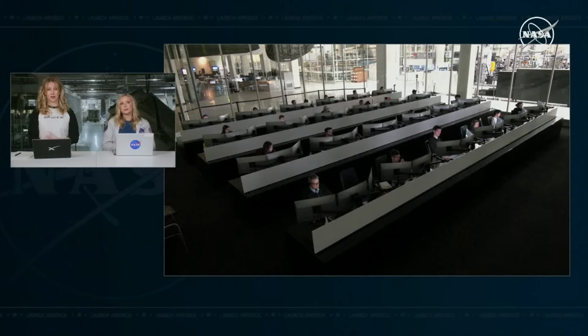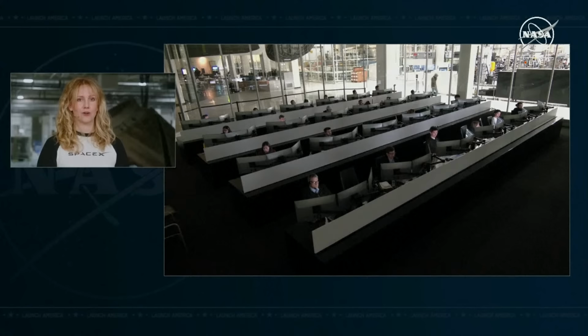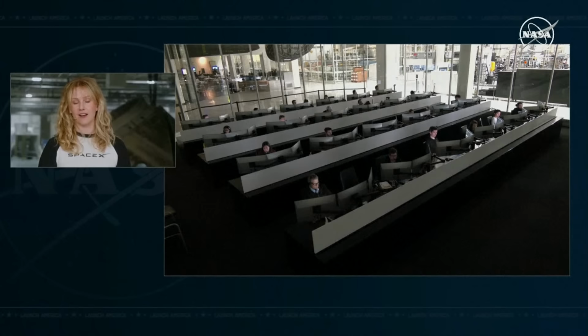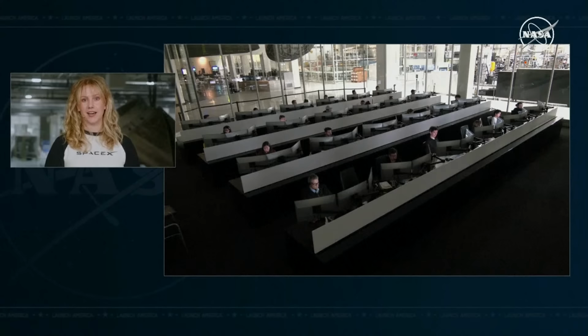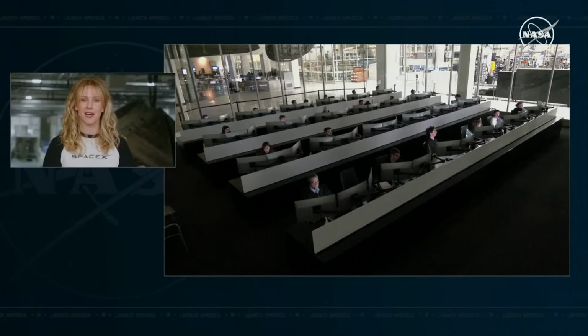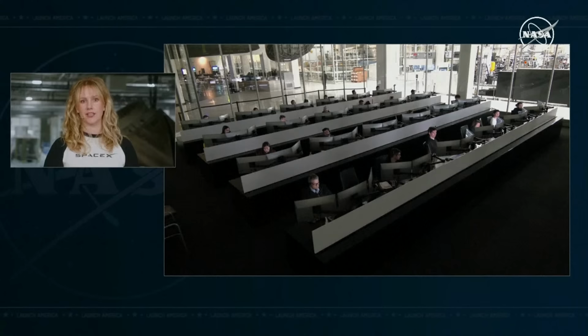Actually, we are now hearing that the nose cone has closed. So we will hopefully hear something from the core to confirm that, but we are seeing here that the nose cone has closed. Now, as we begin the second half of entry, Dragon is now beginning to inject cooled nitrox, or nitrogen oxygen mixture, into the suits that are worn by Jasmin, Andy, Satoshi, and Konstantin. They receive this air. It's also important because they will be told to close the visors on their helmets, which means that they need air. So we're going to flow some of that nitrox air, which is the same air that you breathe when you go scuba diving. So it's cooled, it helps keep them comfortable, and also provides breathing air during the reentry phase.